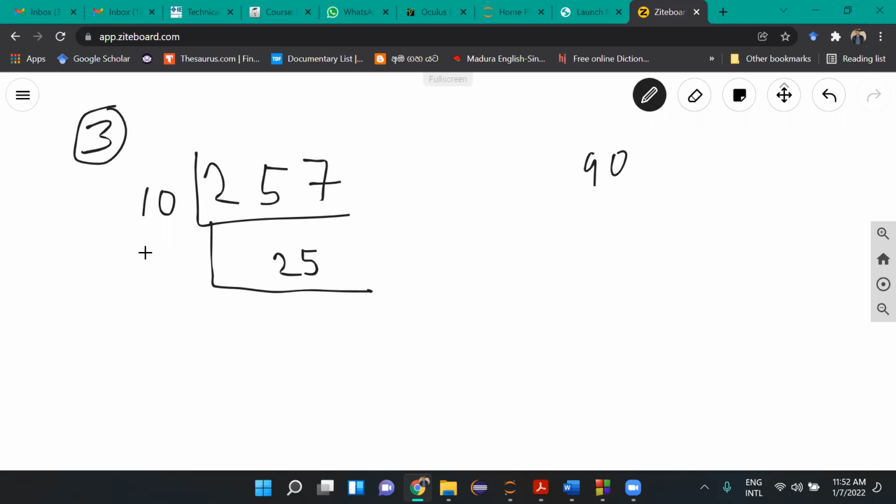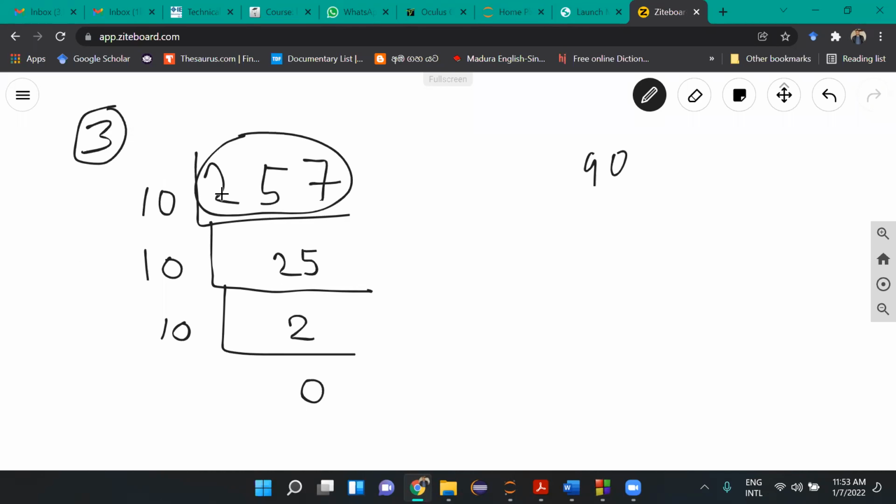Then again we divide it by 10, we get 2. Again you divide by 10, then it would be 0.2 something, but in integers we don't get the decimal points. Again and again, we divide this number by 10.